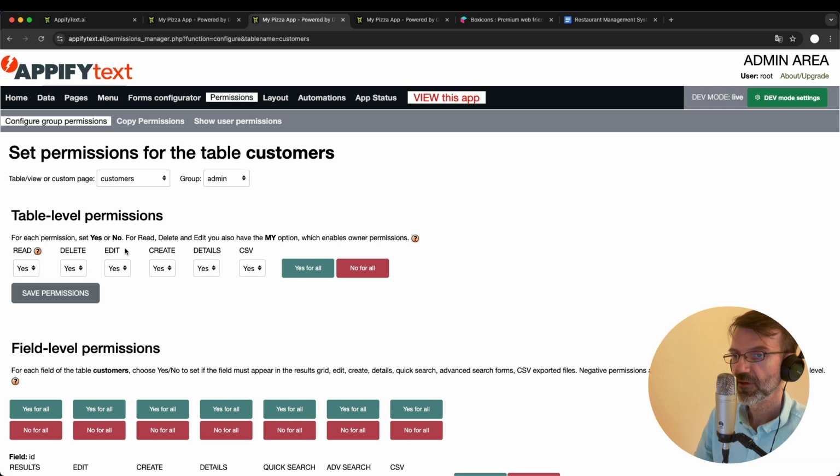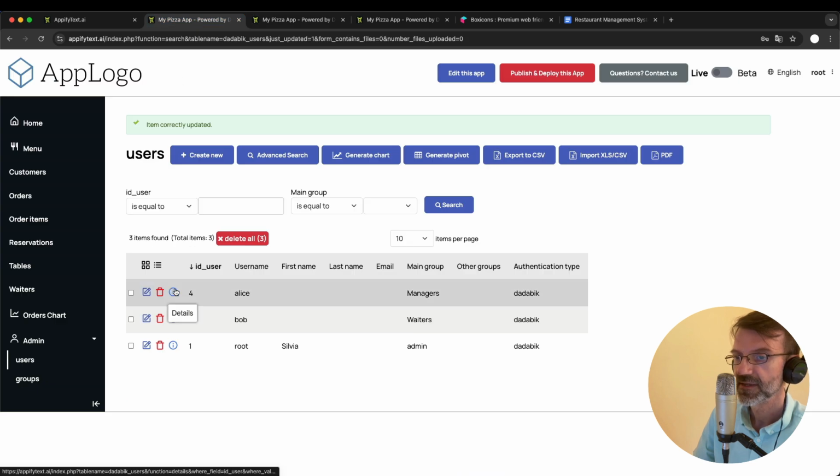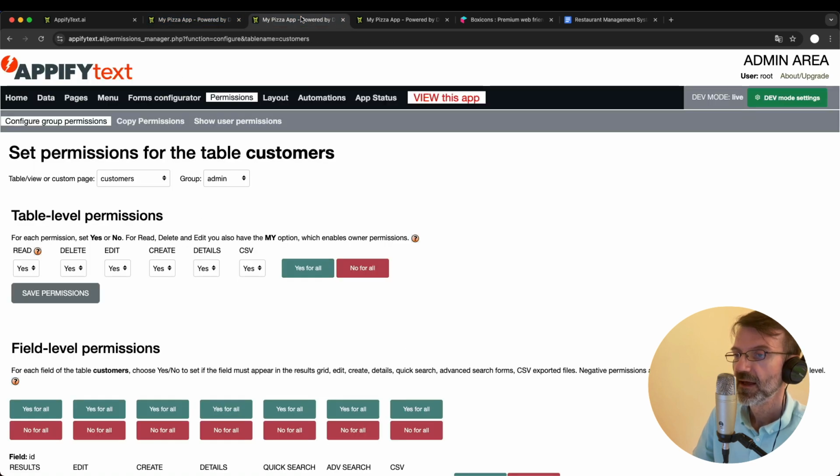So we have table level permissions and field level permissions. Here we set on table level what the users belonging to this group can do. They can read from customers, they can delete records from customers, they can edit, they can create, they can access the details page. This is the details page. And they can also export to CSV. All right.